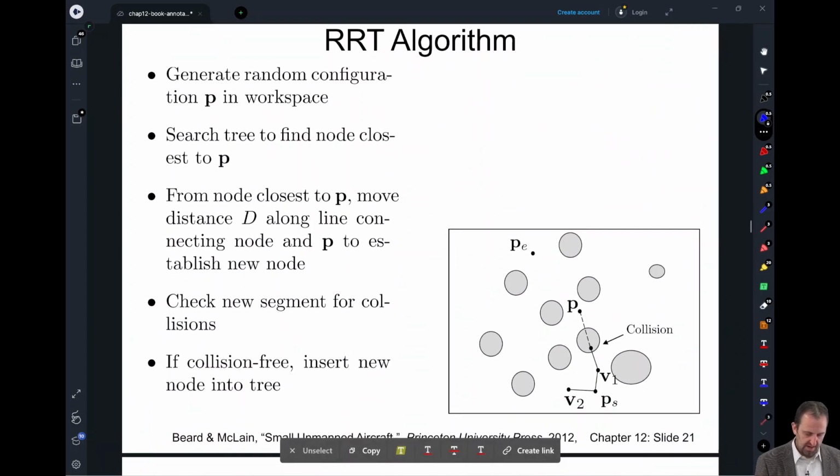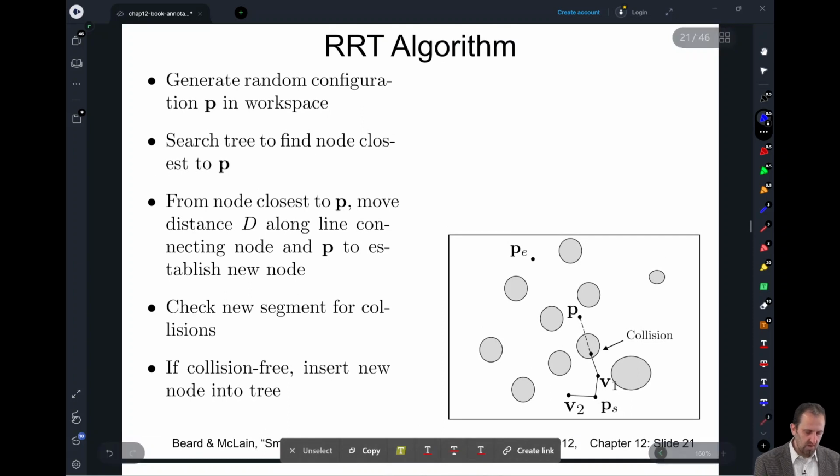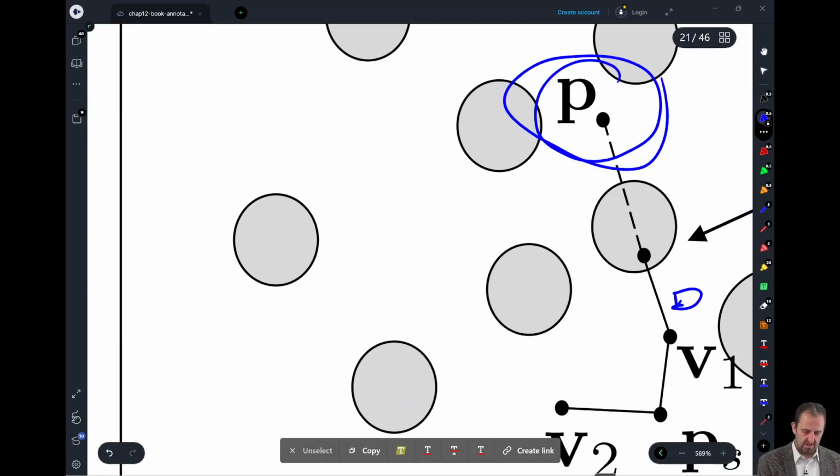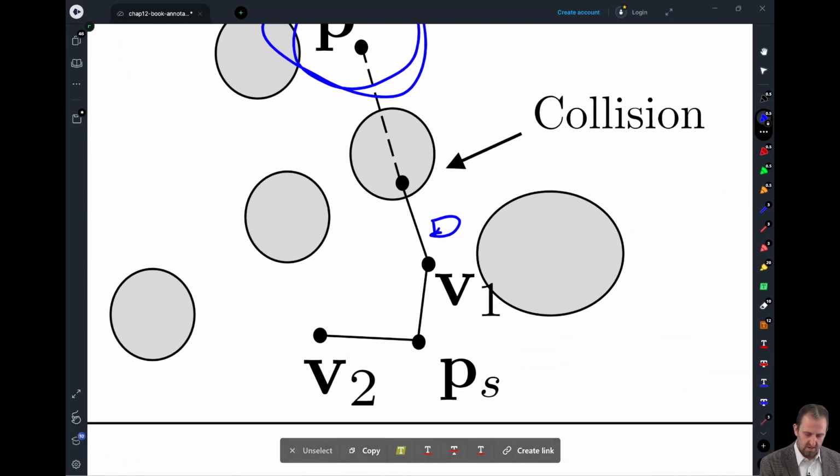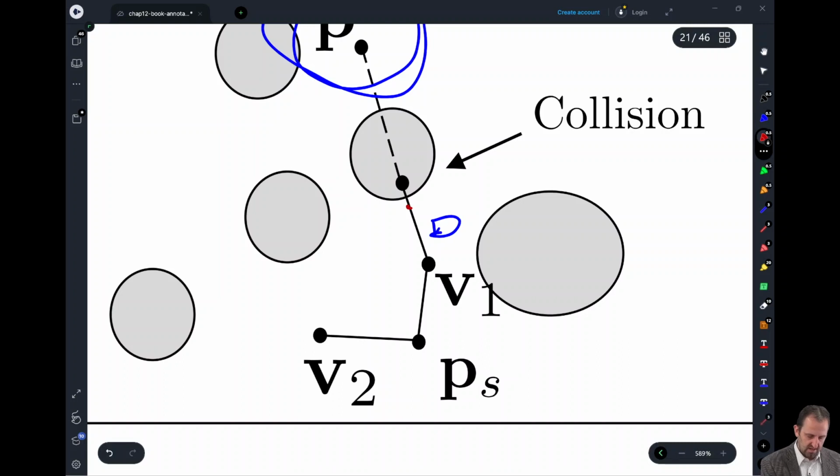So we're going to keep doing it, and we'll generate another point. So this point now happens to be over here. Again, we try to move a distance d along that point, and we try to add another edge. So we have a choice here, right? Different variations of the algorithm will either add this red point in, or since there's a collision, it's not going to add in any points.